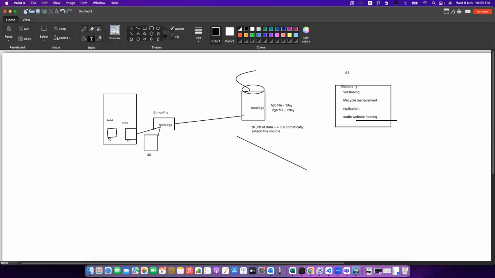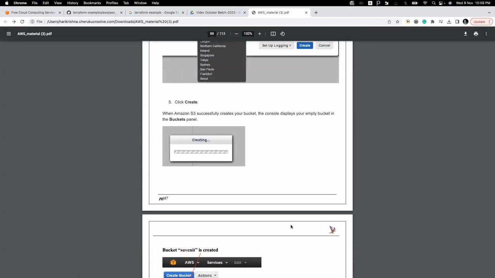Tell me, what are those? Objects, versioning, lifecycle management, replication, and website hosting. Yeah, we will show you tomorrow.